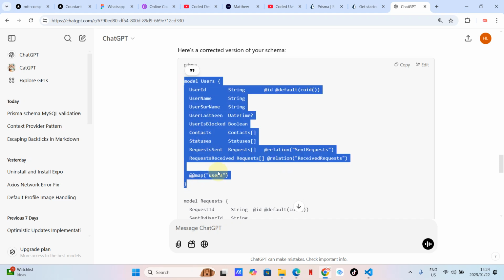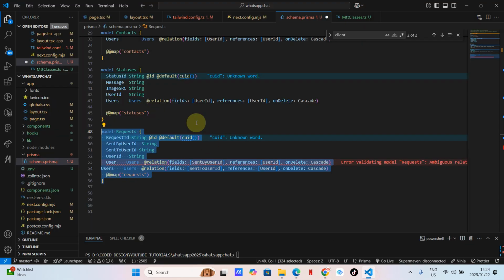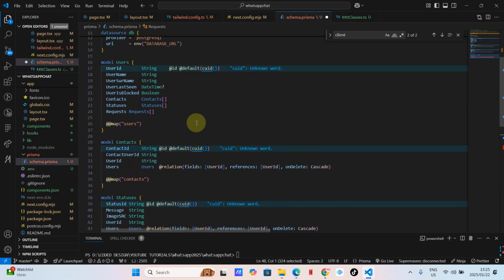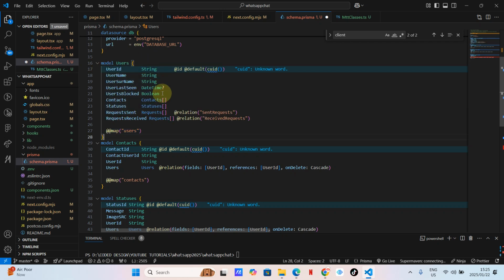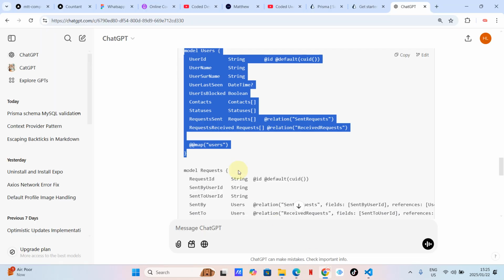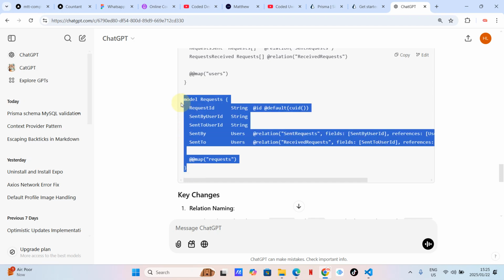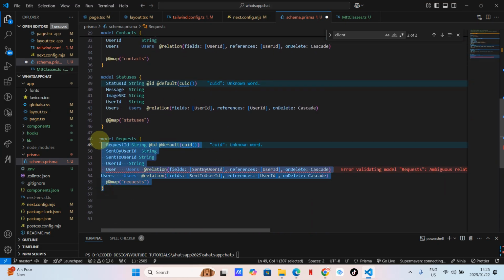Let's copy this as it is, guys. Let's go to users and paste, as you can see. And then let's go to this relationship, the requests, and just paste this one.